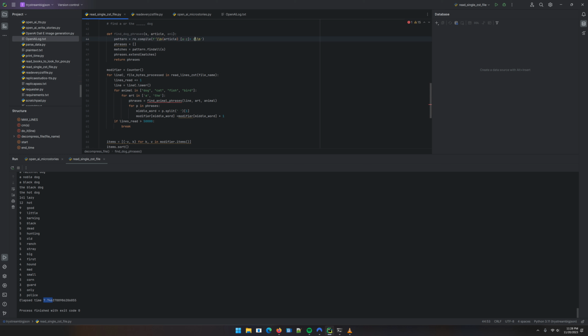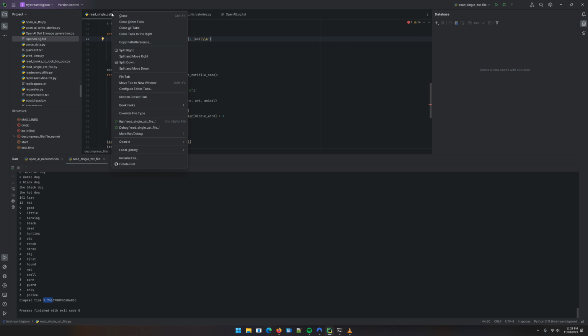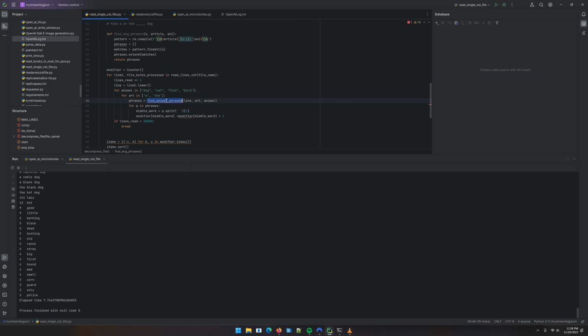Hey, we figured out what the R here does. Actually, there's something like that in C#, and I wished it had been in Python, so I wish I knew that a long time ago. So I feel kind of silly now. Find animal phrase. Oh, right. So, article, animal, and I would like to expand this to 2 or maybe even 3 things, but just for the purpose of illustration.